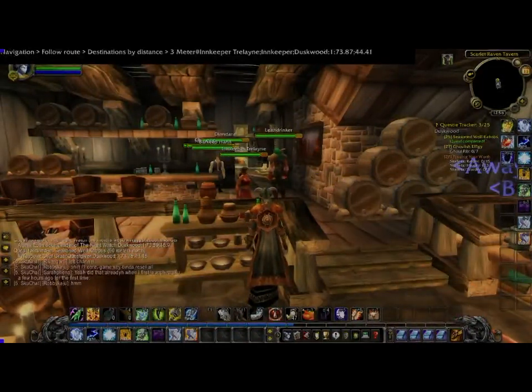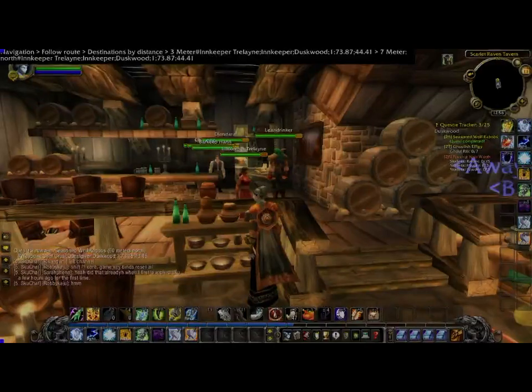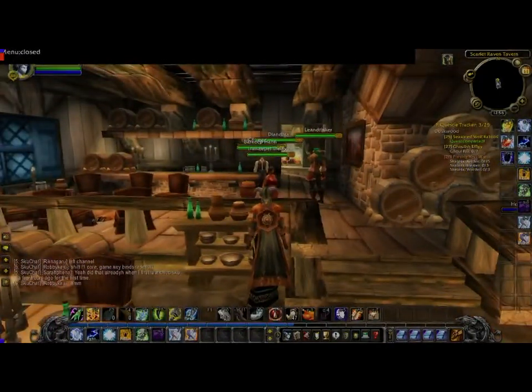Three meter innkeeper, tree lane, innkeeper desk wood 1. Five meter northwest, tavern keep Smith's quest. Seven meter north, innkeeper. Fourteen meter southeast, down tavern. Eighteen meter northwest, party pen bartender. Twenty meter southeast, Mabel Soul, general goods. Twenty-two meter north, Chef Gruel, quest giver. Fine, following. Menu closed.